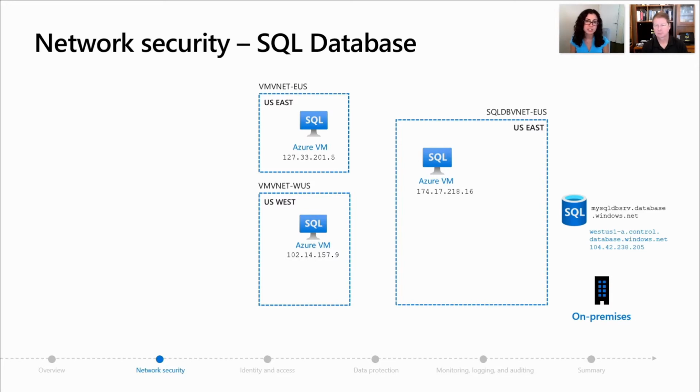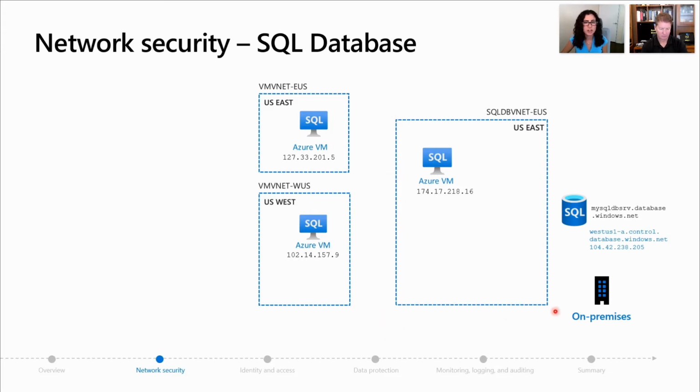Today, we're going to start by looking at Azure SQL Database. Now, consider this scenario where we have our main virtual machine that's connecting to this Azure SQL Database logical server. This virtual machine is running in Azure. It has a public IP address, and it's located in US East or East US. And it's also contained in a virtual network.